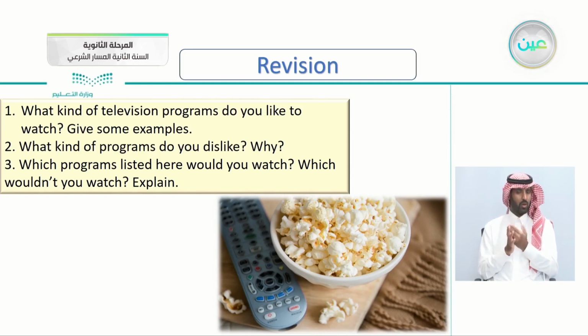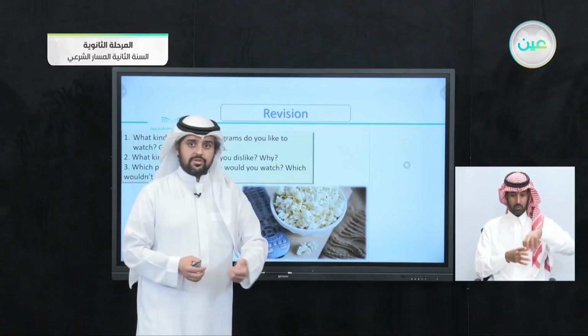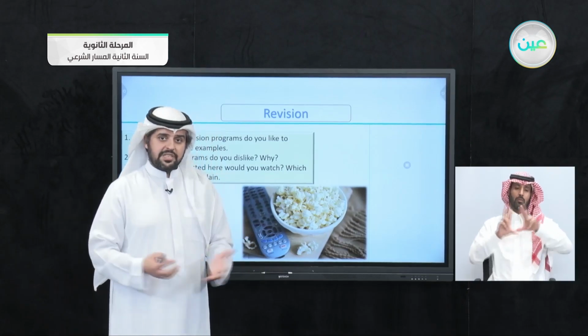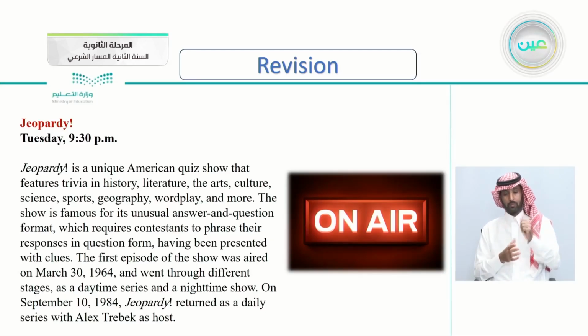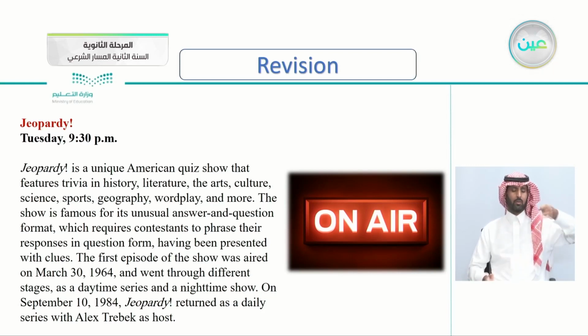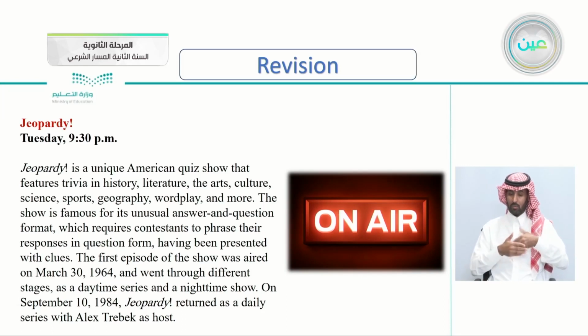And the picture here explains the popcorn and the remote control, meaning that you are sitting and enjoying your show while eating the popcorn. The first show was named Jeopardy, if you remember, that comes on Tuesday at 9:30 p.m. It's a unique American quiz show that features trivia in history, literature, the arts, culture, science, sports, geography, wordplay, and more. What's the meaning of the word quiz show?